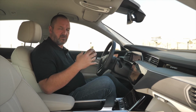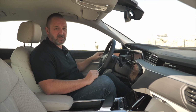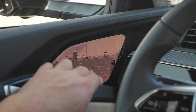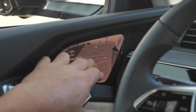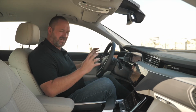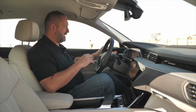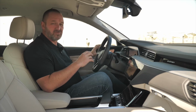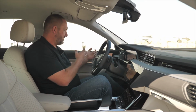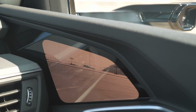The rest of the car, I would say it's a typical Audi except one thing, and these are these optional rear view mirror systems, because you have the camera at the outside and you have a monitor here and there, and it looks very nice, very crisp and sharp, but it doesn't work perfectly for me, because on one hand, when I look at it and I have sun coming from the front, I can't really see a lot, because the reflection and the angle doesn't work. With the passenger side, it's a lot better, but on this side, it doesn't work for me.